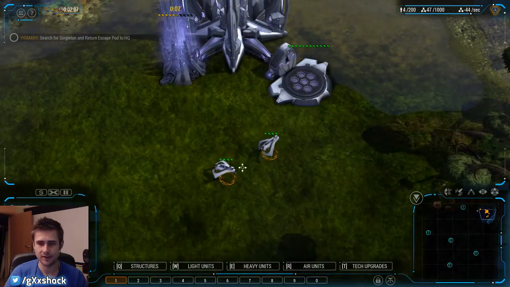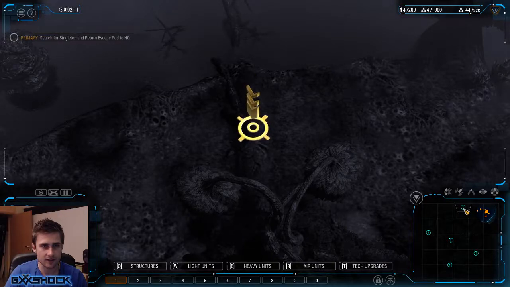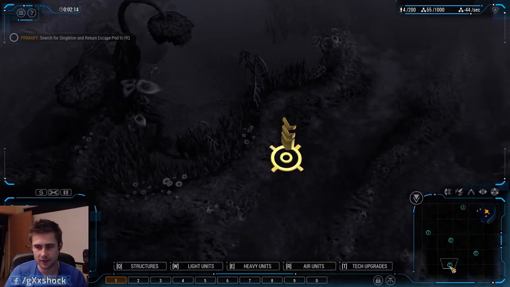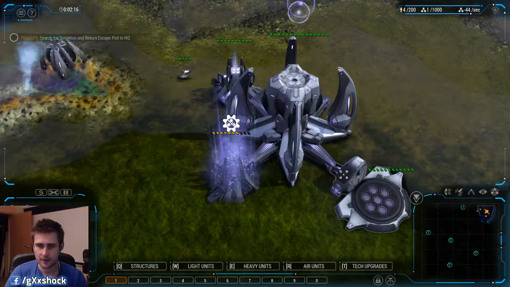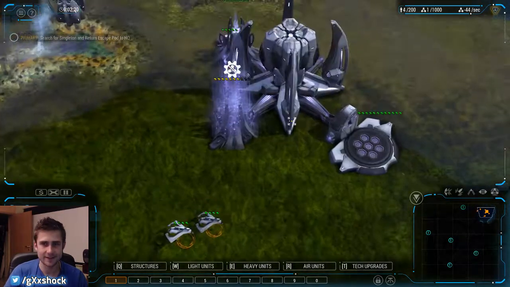I think we're fine with two units for now. Okay, what's our secondary objective? Search for Singleton and return escape pod to HQ. Well, it's definitely going to be either this one or this one. We'll find out the bonus objectives as we go along, I guess.